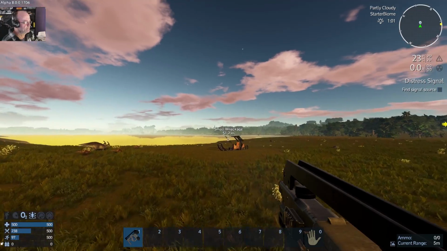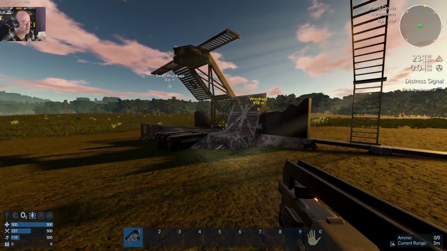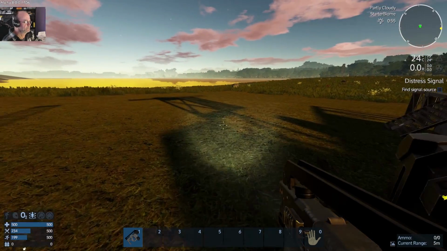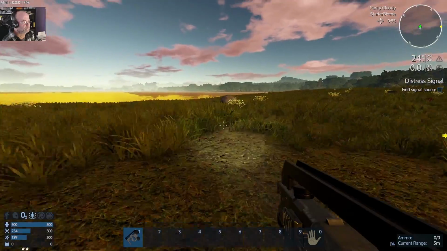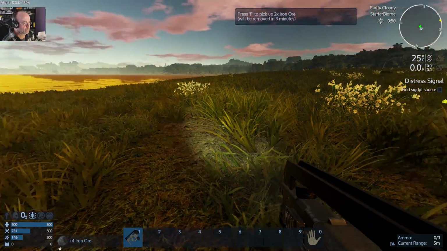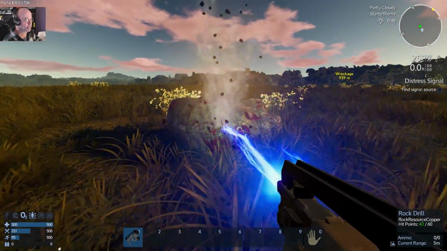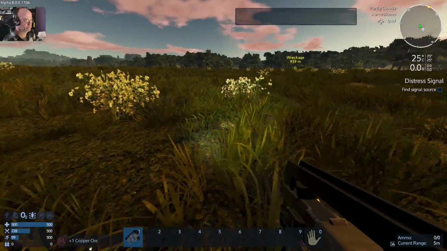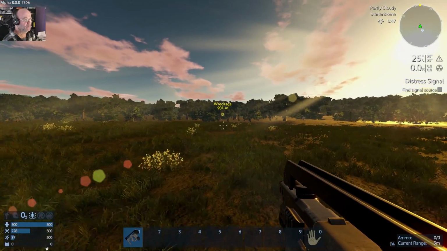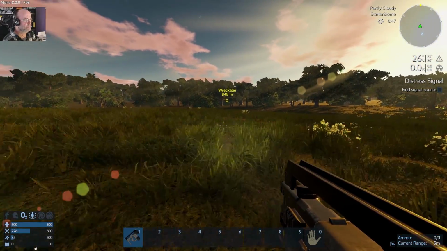Sun's starting to go down. There's definitely a lot of water on this planet, which is okay. Alright, what we got here? Bit of iron, a little bit of biofuel. Okay, fair enough. Alright. Too far away from the wreckage now. We'll just start heading that way with the sun going down a bit. Ooh, missed a bit of fibre there, but alright.